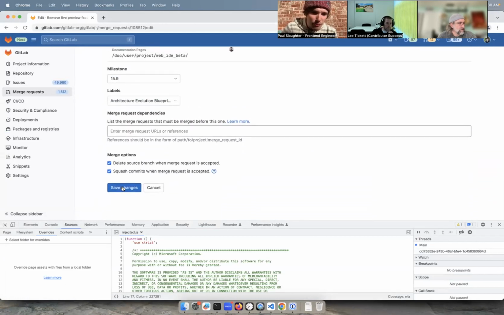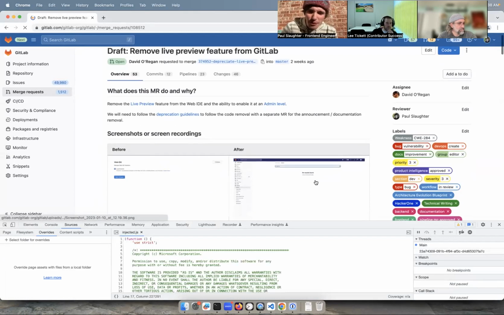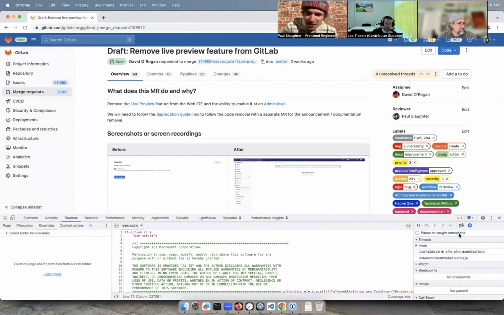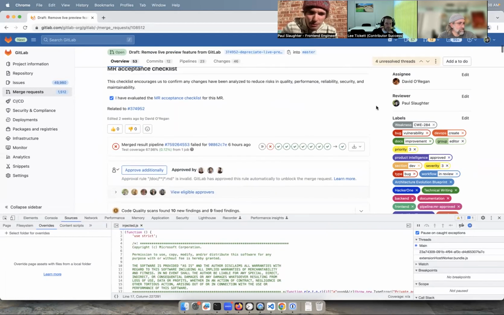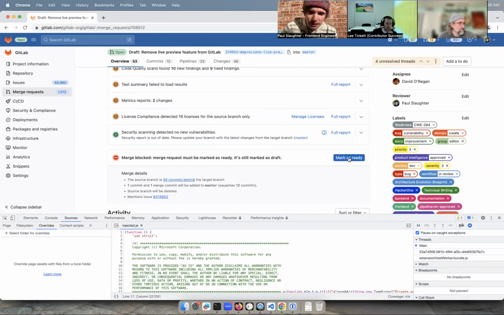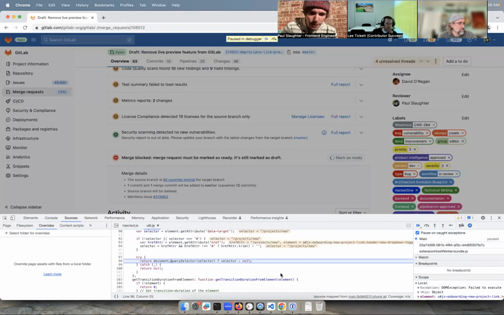I'm sorry, the participants of this MR, they were unfortunately selected for my tests. Pause on caught exceptions. All right, here we are. Selector. So the question is now, is it still going to error, or is it only erroring on your dodgy browser?